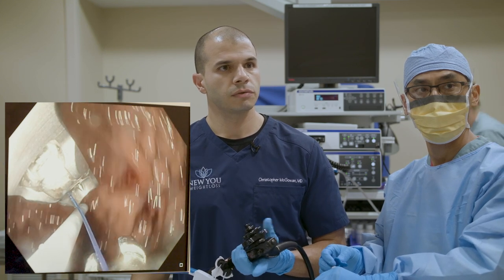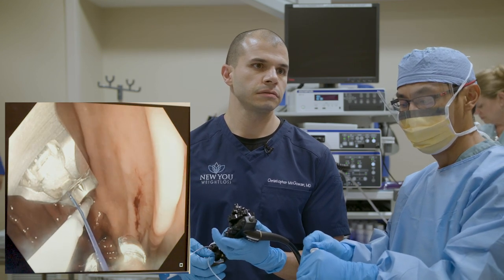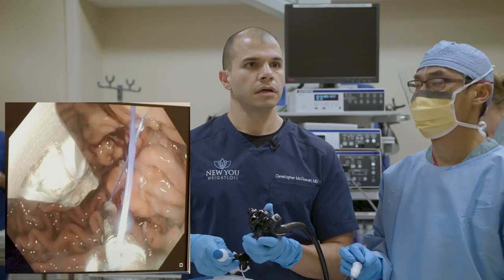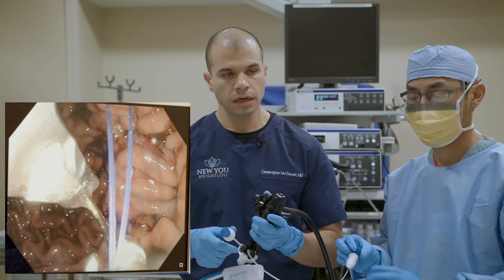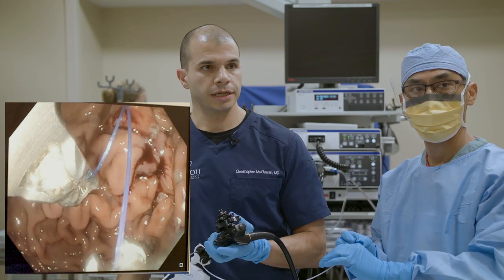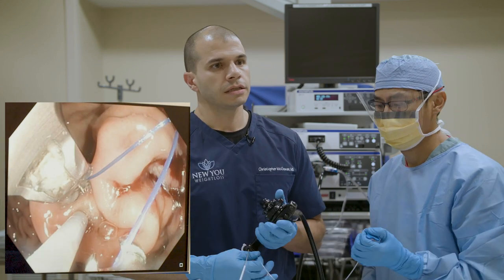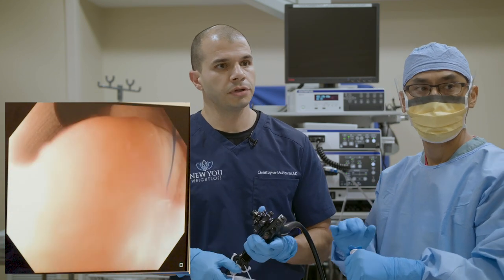We're going right back to where we finished, hugging that area with the next suture. When we first started doing these procedures about a year and a half ago, it took us about two hours and 45 minutes for the first procedure — probably two plus hours for the first ten or more. Now we're down to about 30 to 40 minutes in general. A big shout-out to Dr. Kambari of Johns Hopkins who was here last May helping us start our program and train our team — we really appreciate their help.